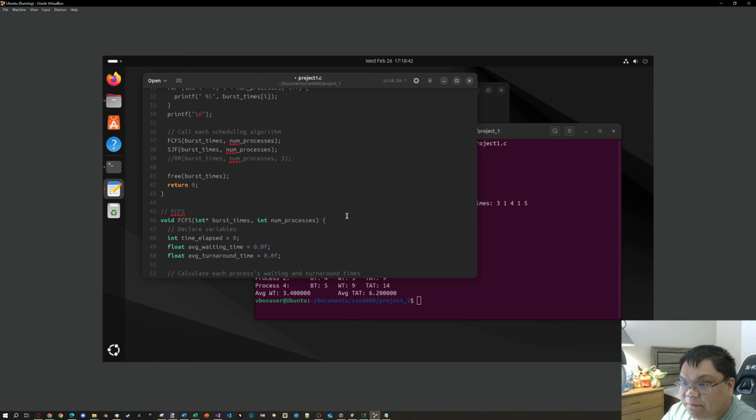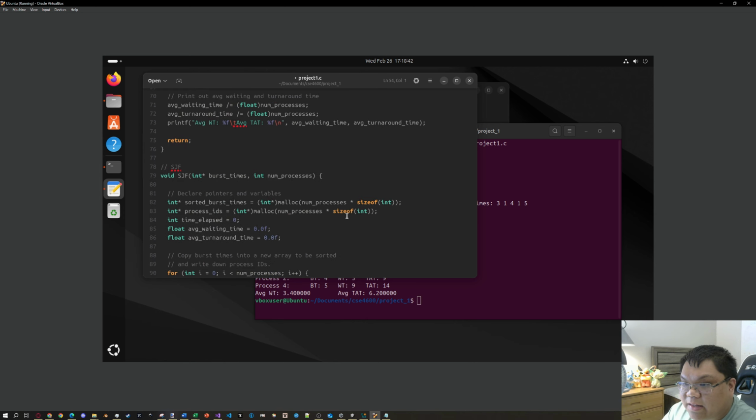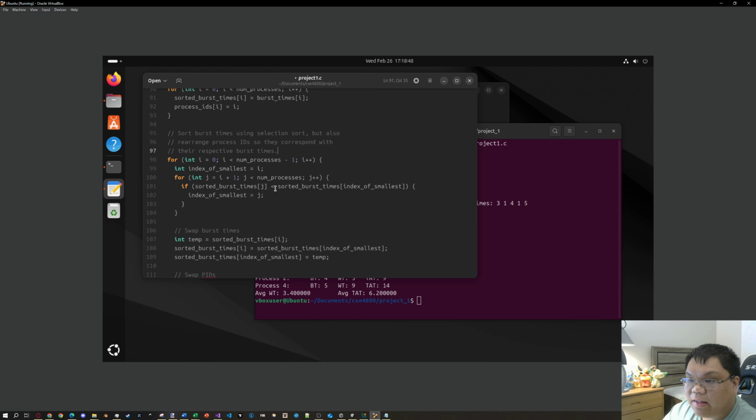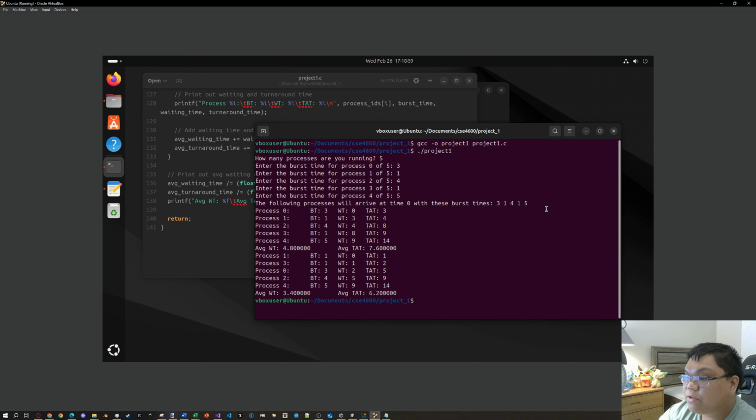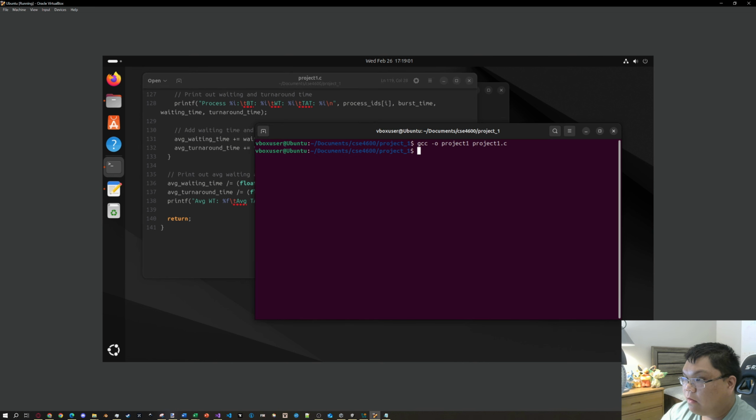So this is for FCFS, and then I'm going to add a similar line for SJF. So not there, but rather here. So SJF. So I'm going to recompile this once more.